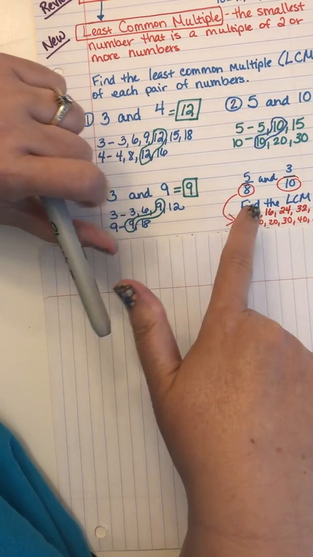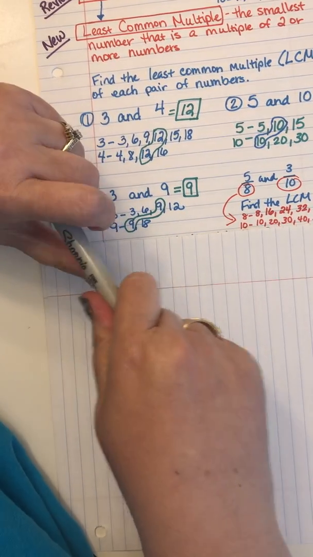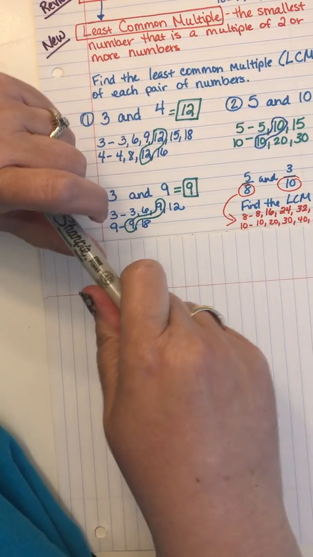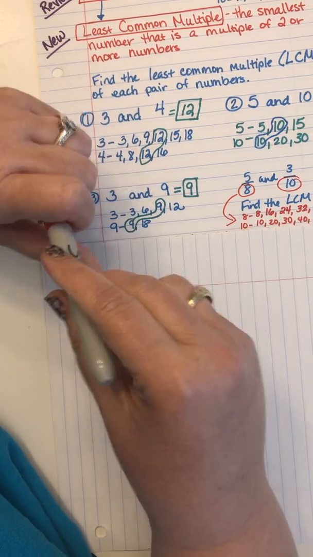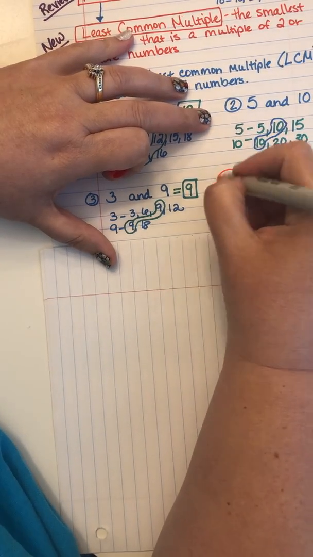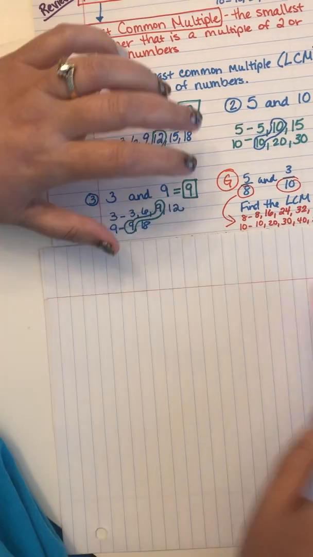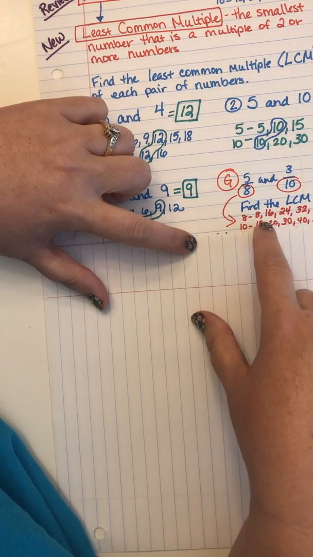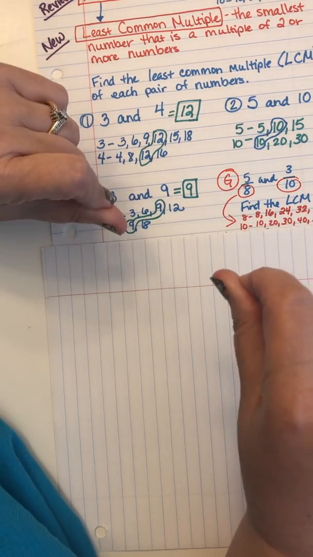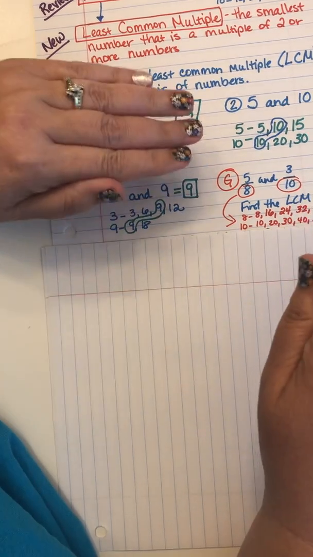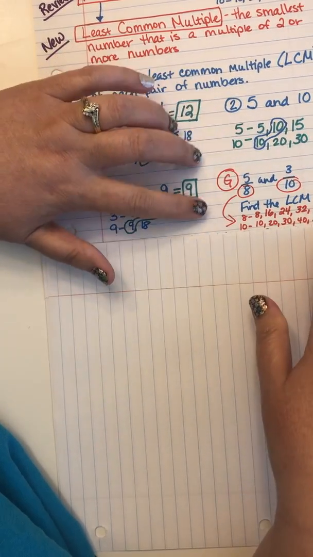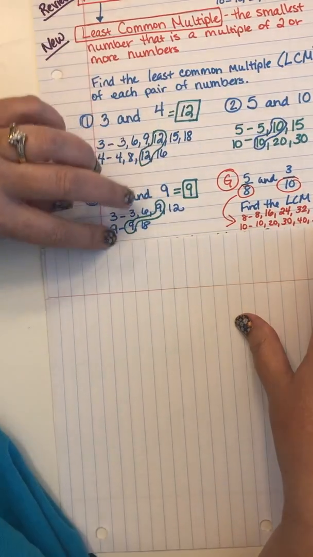So this is actually one of your practice problems. This is practice problem G. Okay? So this is how you work it out. Don't let the fact that it's in a fraction confuse you. You're still finding the least common multiple. That's all you have to do, just like we've done on all our other examples.